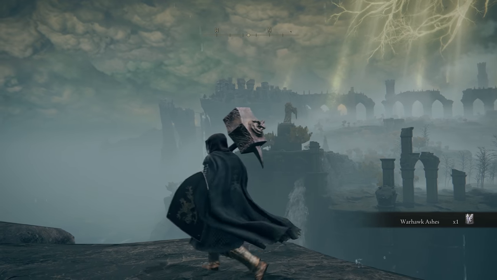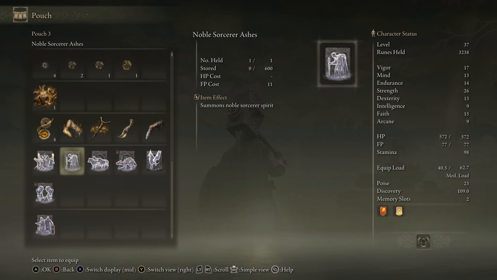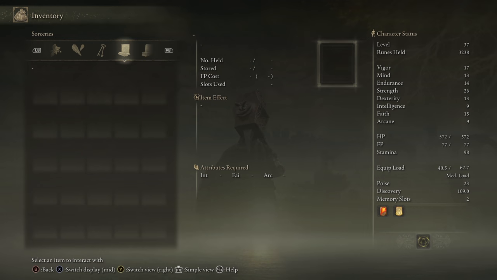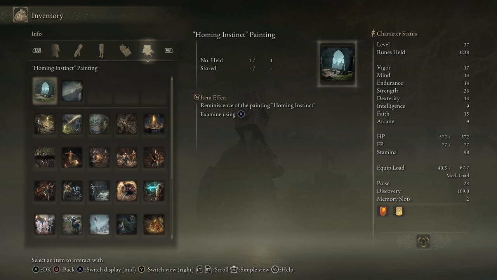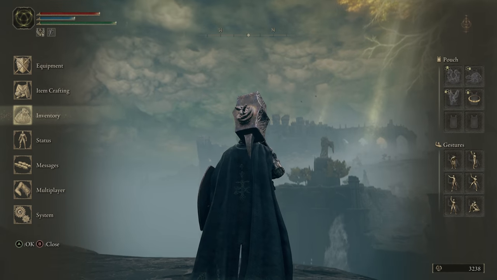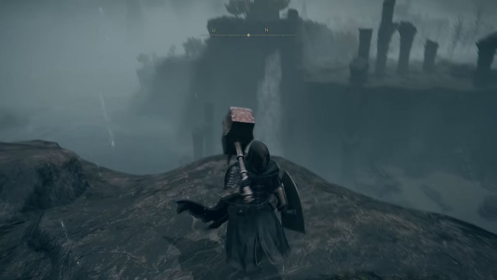Warhawk ashes. Those are probably really good. It's almost like he was looking at a picture. It's looking from a gravestone to the Erdtree. That's the cliff and the castle. Wait, is that it? Water, the cliffside, Erdtree in the background. Huh.